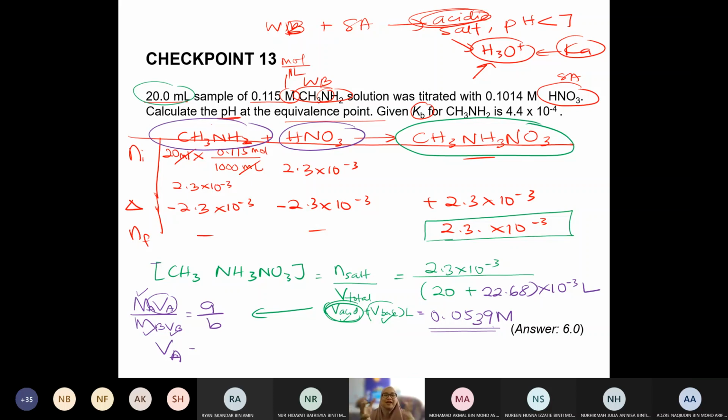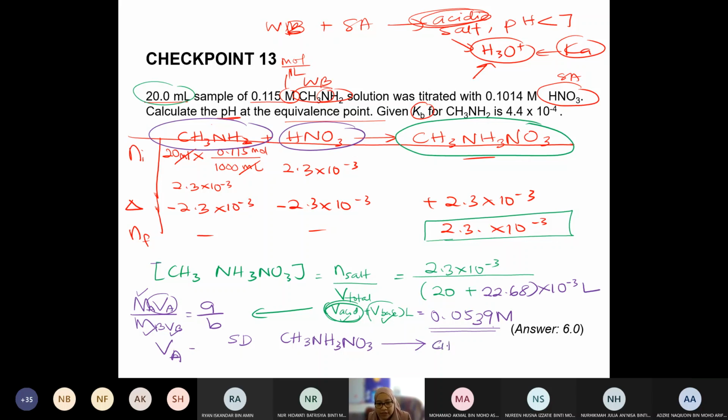Okay, so since we don't have enough space dekat sini, obviously, saya akan pergi kepada slide answer lah. Alright, so next sepatutnya, since we have this value, kita akan buat salt dissociation. So salt dissociation, we have the chemical formula of the salt itself, CH3NH3NO3. Okay, dissociates. See? Satu arah saja sebab this is salt dissociation, forward direction.